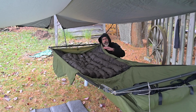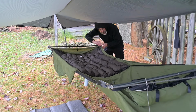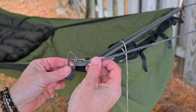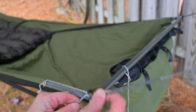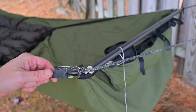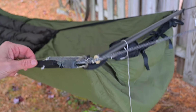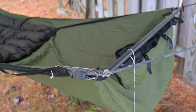Here you see the underquilt with the hammock flipped over. Super simple to attach. Brandon from Warbonnet has a video on it. Got this biner, goes through the loop here where the hammock attaches to the dog bone. Got a little rubber loop here to provide some stretch. And then you've got mule tape or Grogaine down to the underquilt itself.